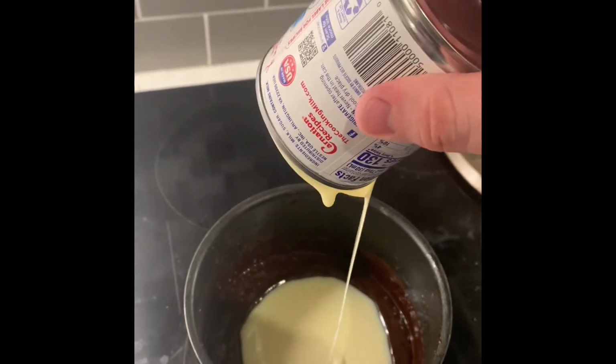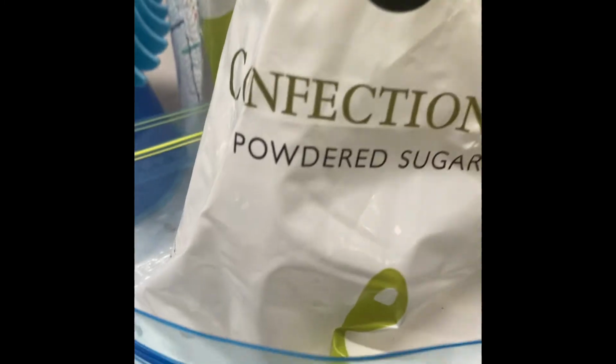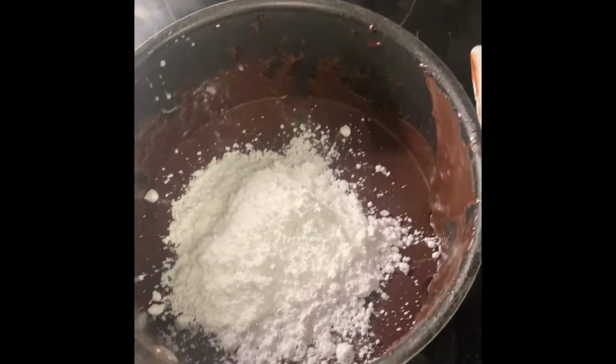We're going to mix this, and I'll show you what it looks like, and we can add our next. Okay everyone, so we're going to add 1/2 cup of our powdered sugar. We're going to put that into the mix, and then once this is all thoroughly combined, we'll put the next ingredient in, which will be our pure vanilla extract.